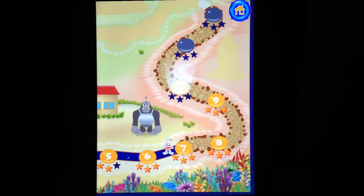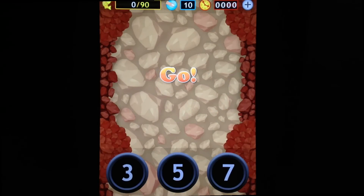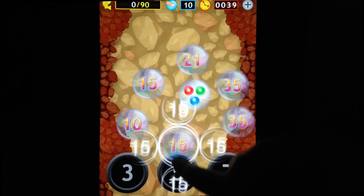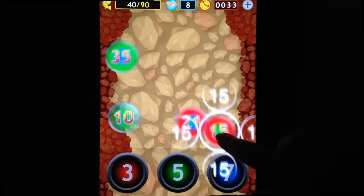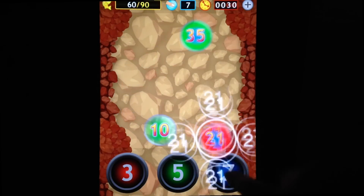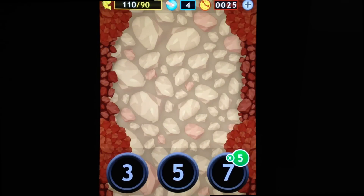The overall goal of Bubbly Walrus is you're playing through levels in order to help the walrus save his girlfriend, who is kidnapped by bad guys. You can see how the level scenery changes, and in this one power-ups are introduced, activated by tapping on the bubbles. All of a sudden, the bubbles are colored to indicate where they can go, which helps kids complete the level faster.